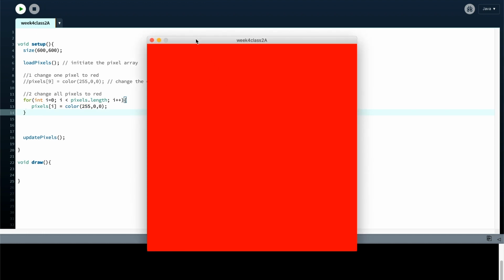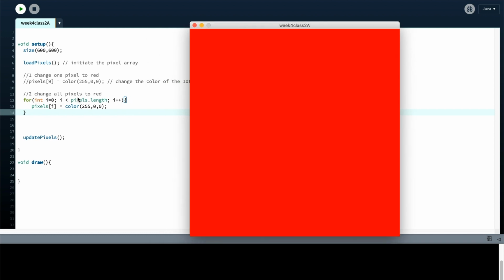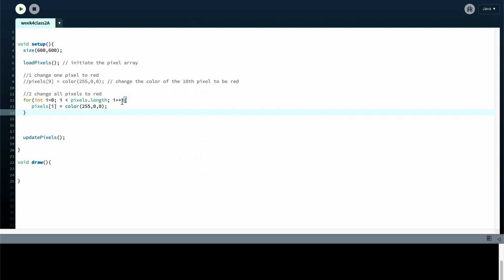Great. So our for loop has gone through every single pixel of the array, which is what's happening here with i, and it's set it to 255. Now let's just have a little fun here. What if I didn't want to count up by 1? What if I didn't want to do every pixel? Let's say I wanted to do every 5th pixel. So instead of i++, we're going to go i += 5. So i is going to be going from 0, 5, 10, 15, 20, and so forth. And let's just see what the results are.